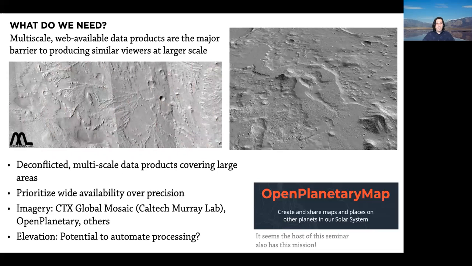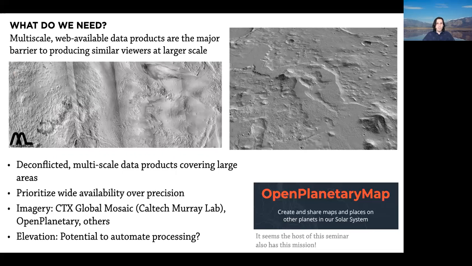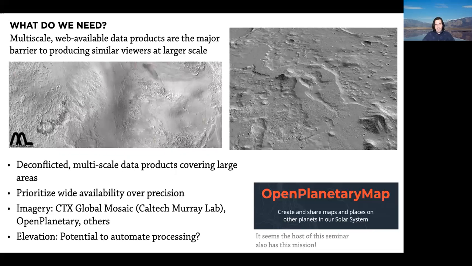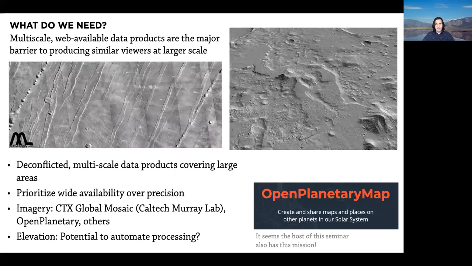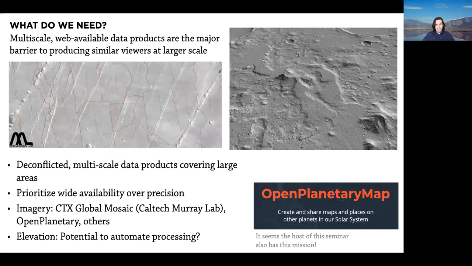This kind of approach has been demonstrated on imagery, and just CTX strips, by the Caltech Murray Lab with their CTX global mosaic, which is used to great effect here. And I know others in the community are very interested in this problem, because that's something Open Planetary itself has hinted at with the Open Planetary Map project.